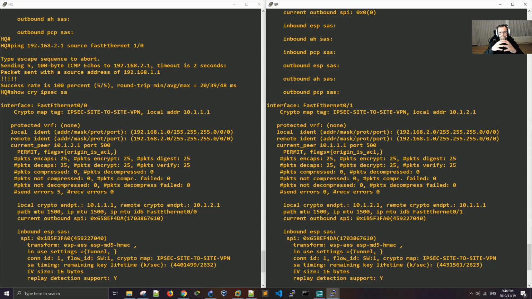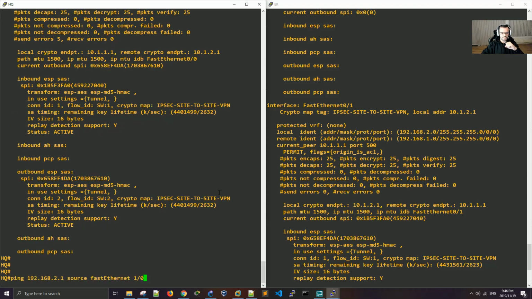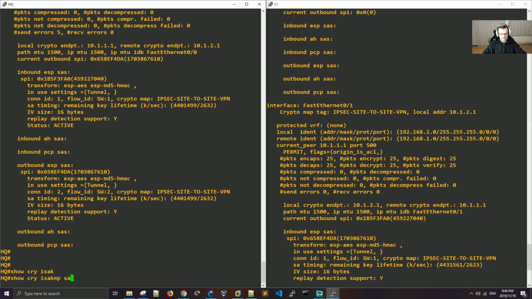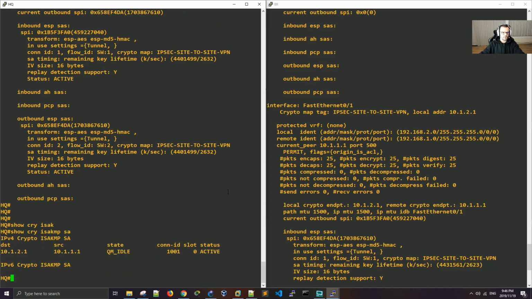There are a few other things. If you see that your phase 1 tunnel is not coming up, IPsec SA, if you don't see anything regarding the destination source, this is not coming up.